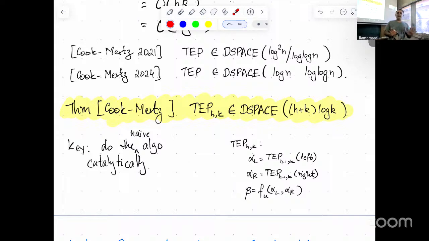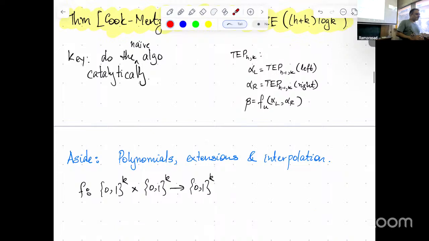So I'm going to take a slight detour into stating some perhaps common algebraic facts, things that you probably encounter in other contexts also. And we will see how that fits in. Since we are dealing with catalytic space, we will have to deal with polynomials and some properties of these polynomials. So I want to start off by telling you a little bit about polynomials and extensions.